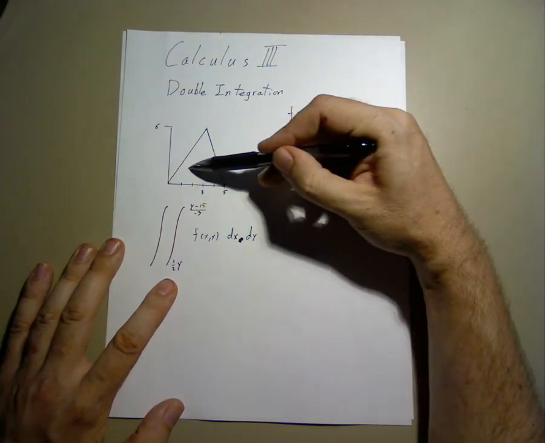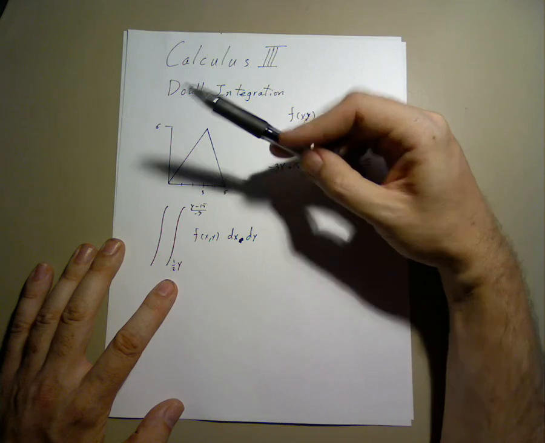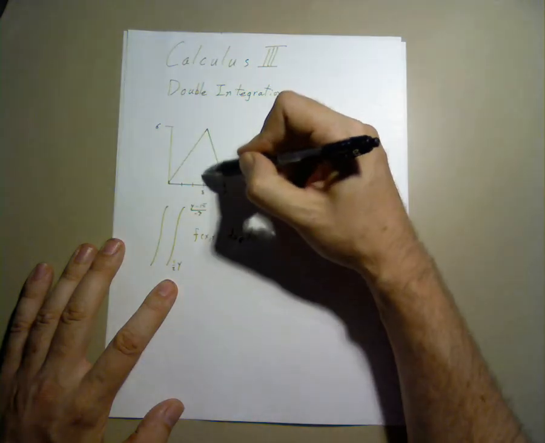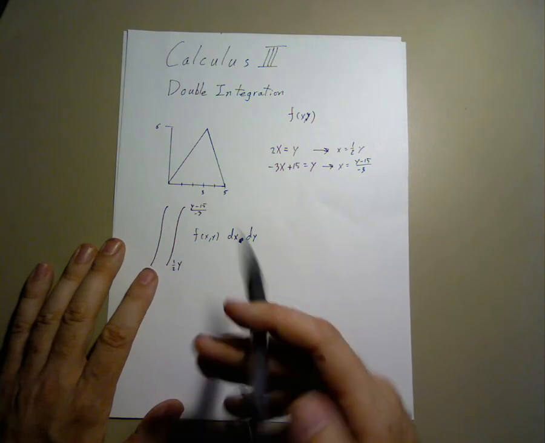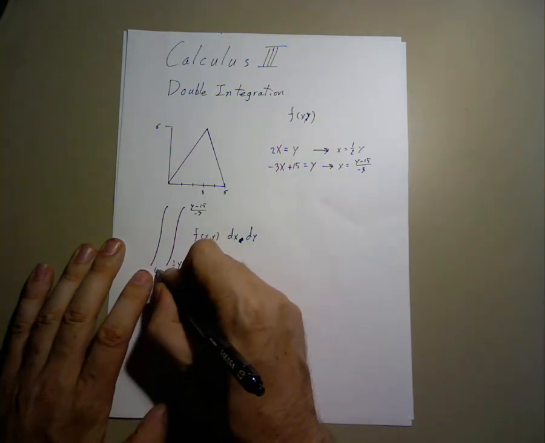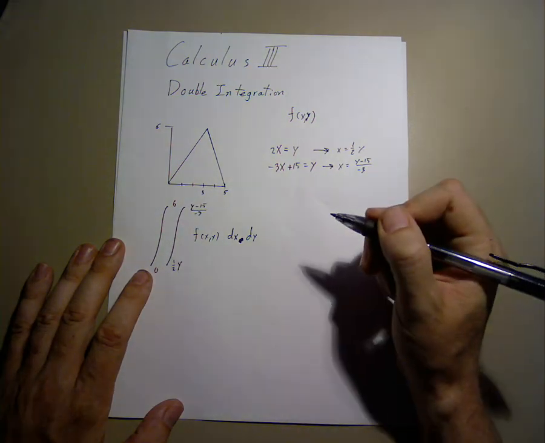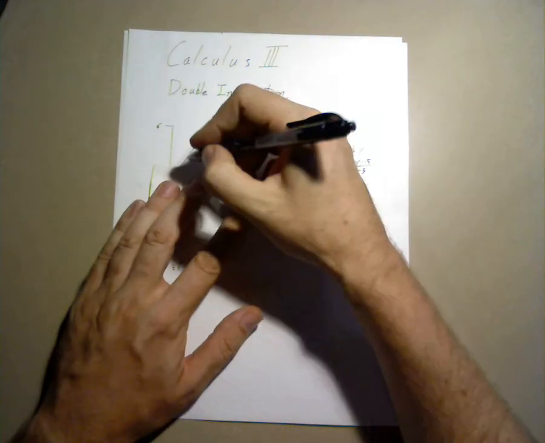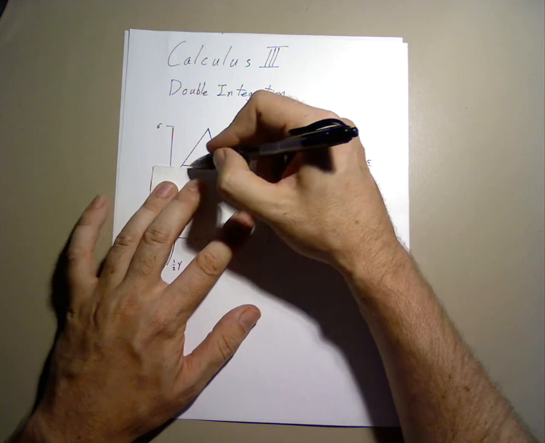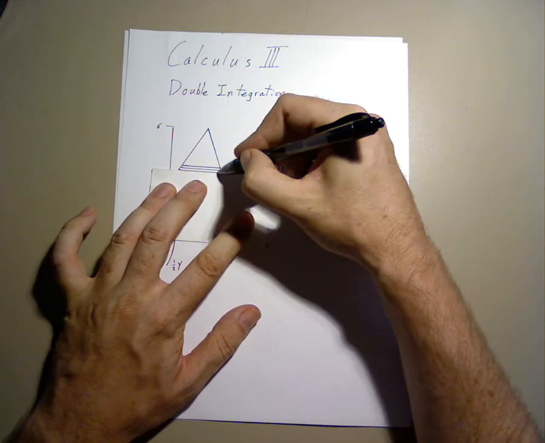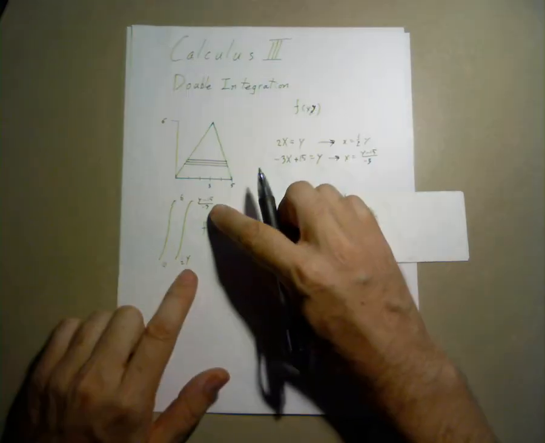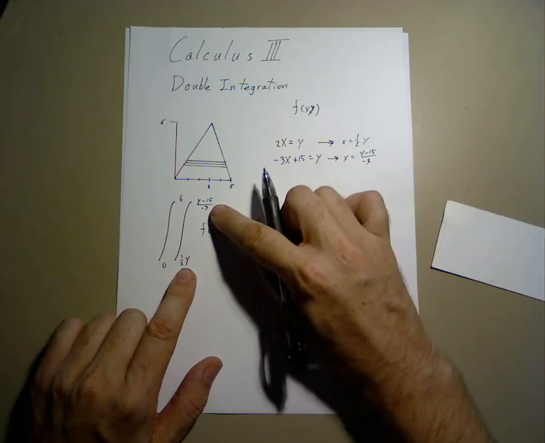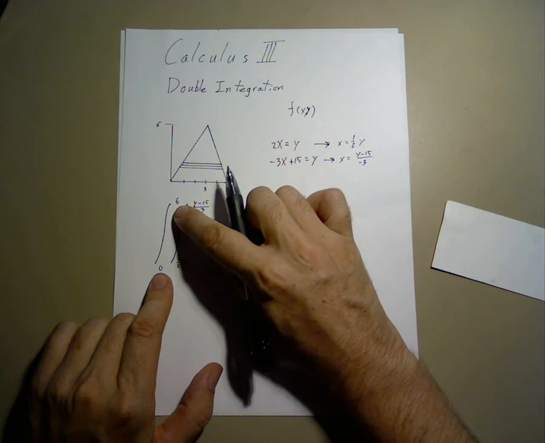Now that's integrating this way. Next we need to take that arbitrary line and integrate vertically. So we'll take each of those possible lines and integrate from 0 to 6. Or, to put it a different way, we are integrating this line repeatedly. Now, of course, the length changes, and that's why we have variables in the first integral, the inner integral. Notice we need to have no variables in the outer integral, the last one.